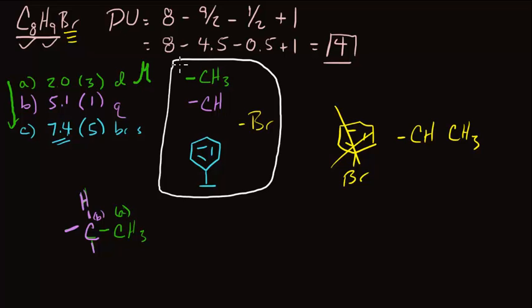Let's take one more look at our list of puzzle pieces and see what we've taken care of. We've gotten rid of the methyl group and we've also gotten rid of the methine group. The only two pieces that we have to work with now are the phenyl group and the bromine.